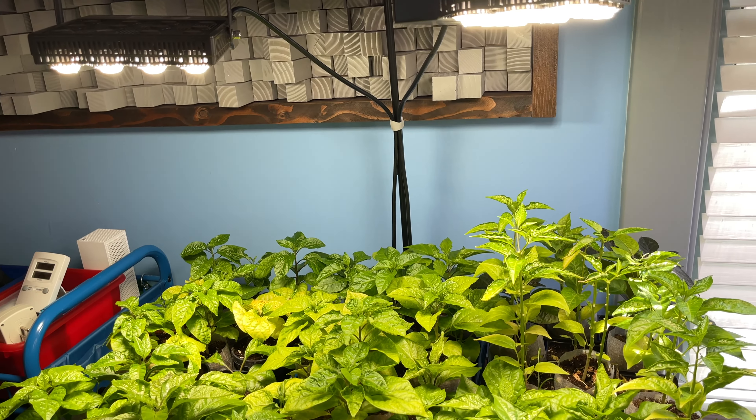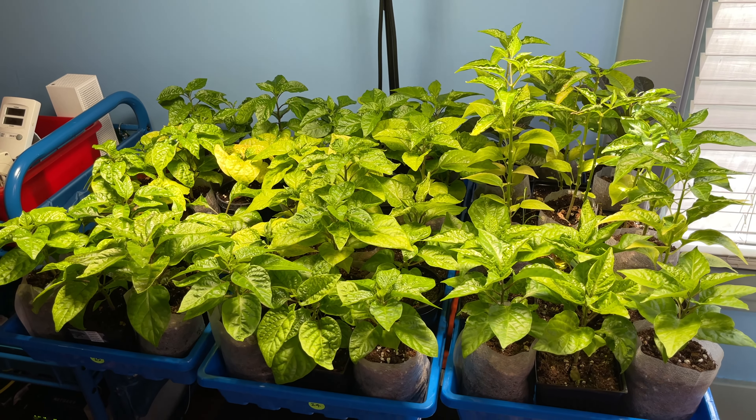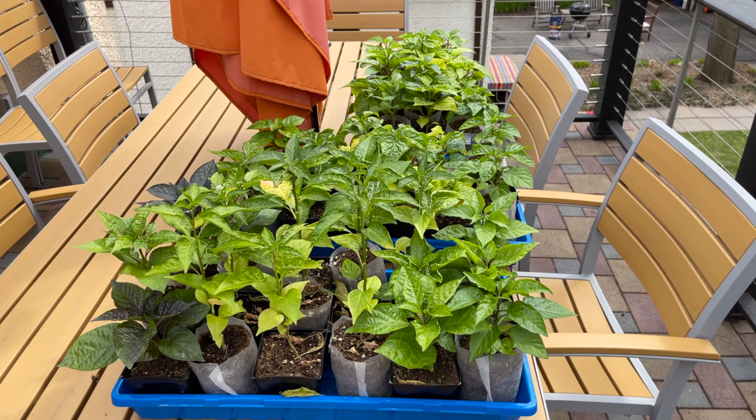I've been asked a lot about hardening off. The three trays in my office are just steps away from the deck. Since the end of April, I've been taking them outside most days for some sun, then bringing them back indoors each evening. I've increased the time a little each day, and now they stay out for several hours each day. They'll be well prepared when it's time to relocate outdoors.